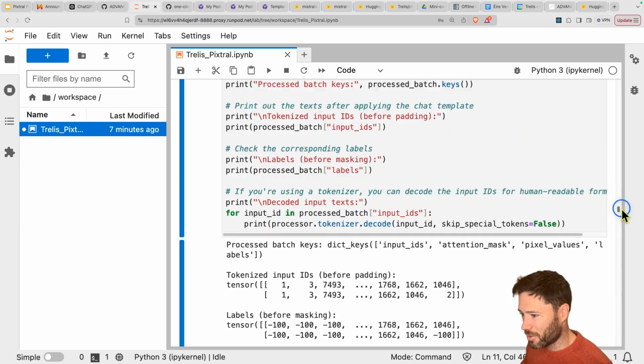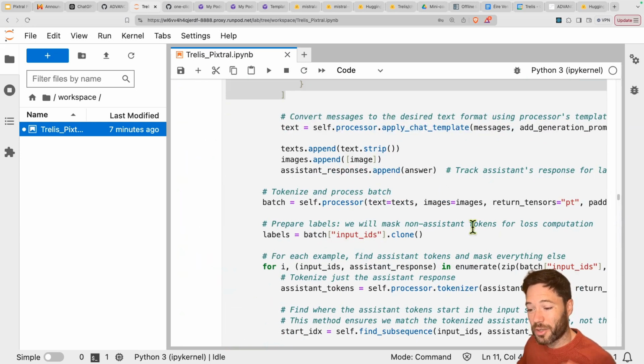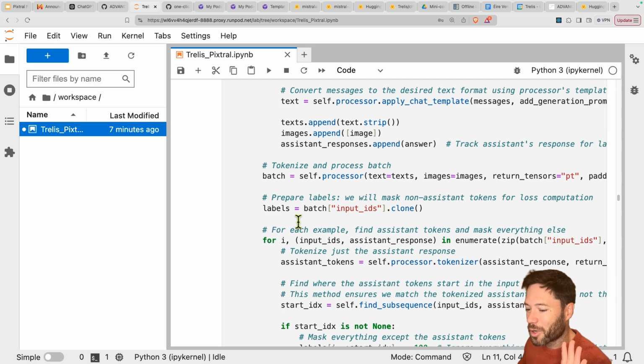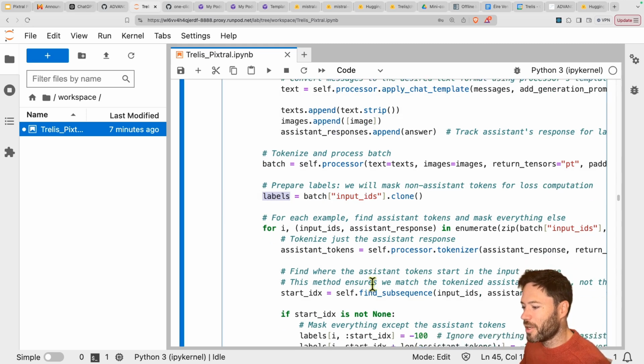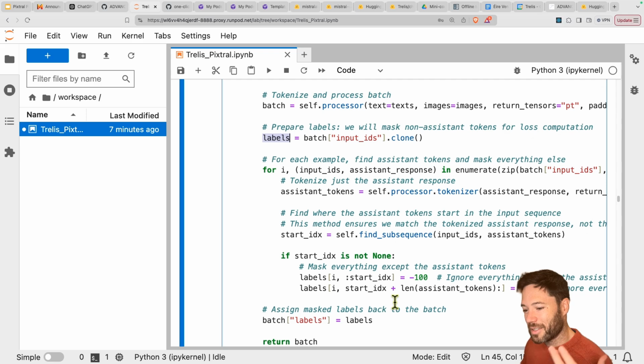And the easiest way to do this is to set a 0 for the cross entropy loss position for every position in the user's response. So that's what I'm doing here with the labels. Basically, I'm creating a copy of the input tokens with the labels. And then for each of those labels that's in the user part, I'm setting it to -100. And -100 means to ignore that for the purpose of cross entropy loss.